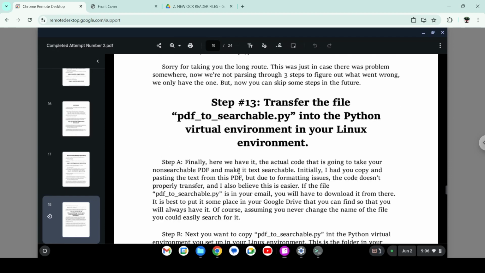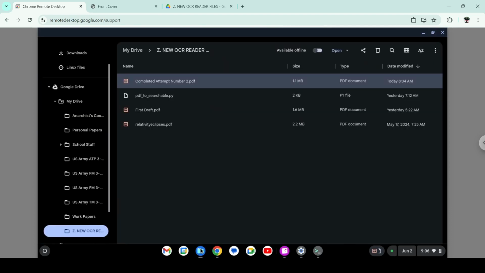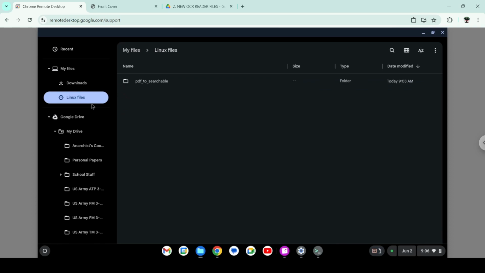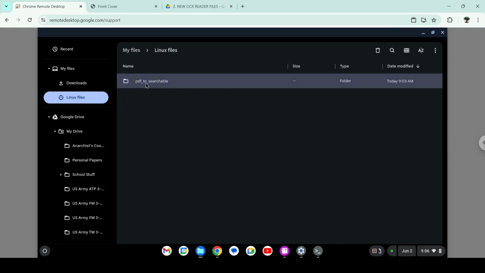All right, so now we're going to transfer the pdf-to-searchable.py file into the Python virtual environment. And this is going to be the file that your teacher will have to give you. So here I have it in my Google Drive over here. So what I'm going to do is I have my Linux files, and I have my PDF to searchable.